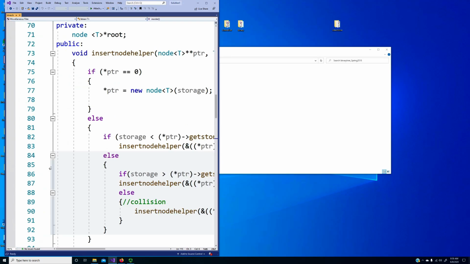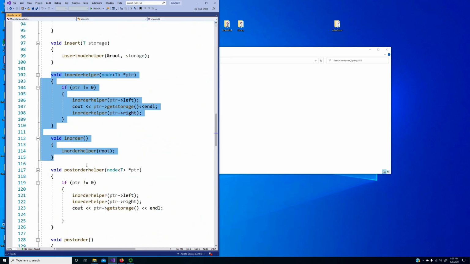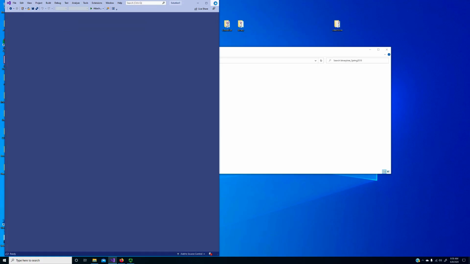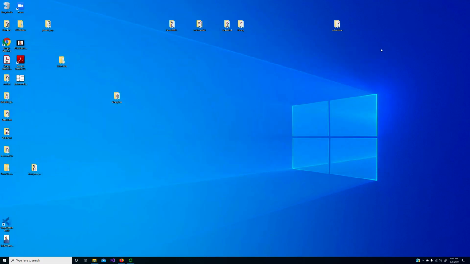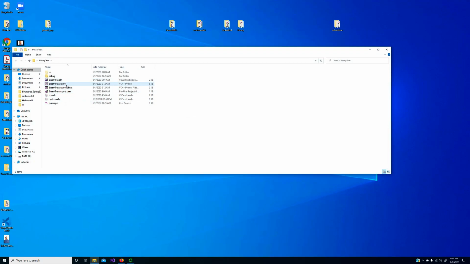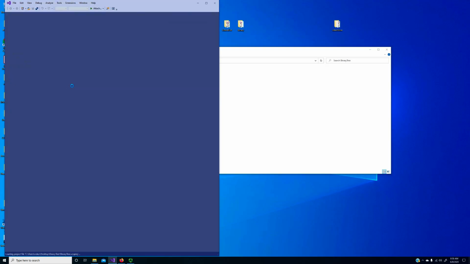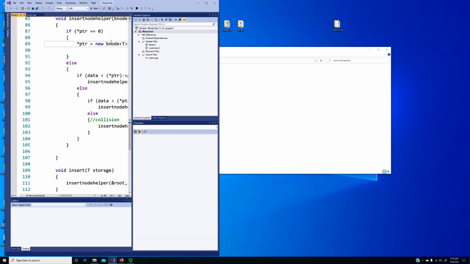So I'm just going to grab this in order from that binary tree example code. That means the in-order helper, which is the true function, and then the in-order, the accessible one, for accessibility to root. We're going to take this code, go to what we left off with from the previous part 2 video, and add to it. So that's going to be right here. Go ahead and open up your project if you've been following along, and copy that code and paste it in.